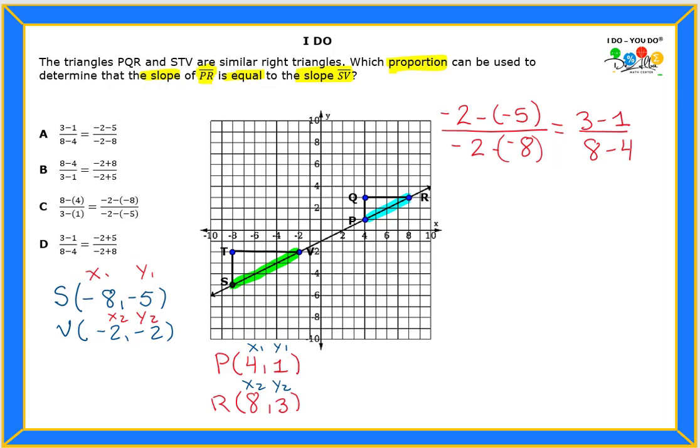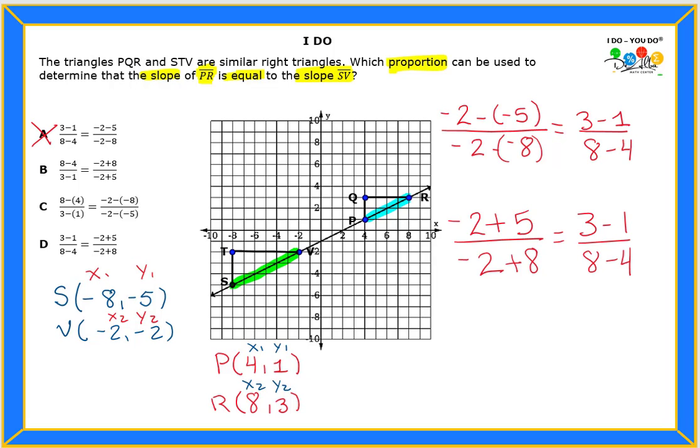I don't know if you remember, but there's something that we do in 7th grade that says keep change opposite. Because I want to rewrite it, and I can rewrite it like this. Keep, change minus to a plus, and remember, negative times a negative is a positive. So that'll be a +5, and this will be -2. Negative times a negative, it's also a positive. So any of these two are correct. Notice how letter A doesn't have a +5, it has a -5. So no, that cannot be my answer.